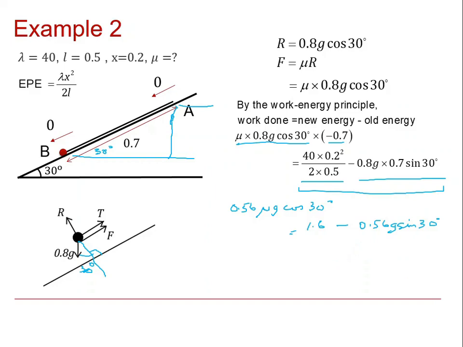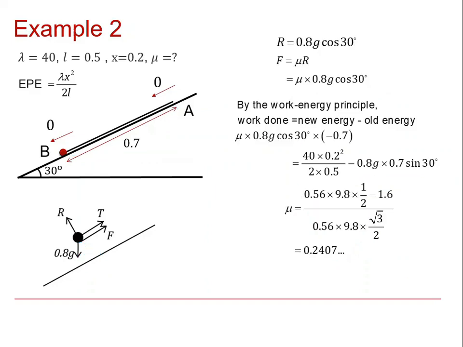If you keep that in mind till we move to the next explanation, you can see now then that that equation will rearrange to mu equals simply by dividing by what was 0.56 g cos 30. There it is underneath. And on the top you've got the 1.6 that came from this term, and the other term is the one on the left, 0.56 times 0.98 times a half. Note sine 30 is a half, cos 30 is root 3 over 2.